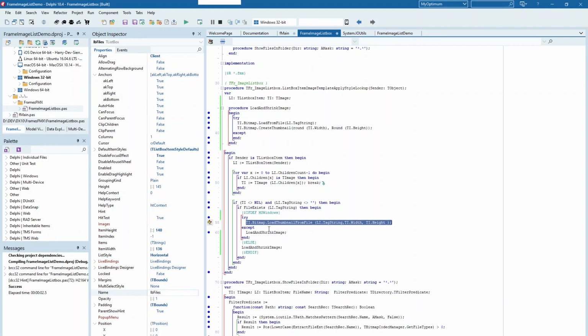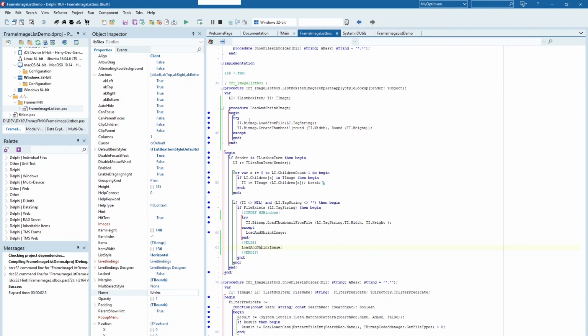Unfortunately, this works at the moment only on Windows. I don't know why it does not work on Mac and Linux. I thought in the past it had worked, but I don't know why it doesn't work now. So I've made a little workaround.